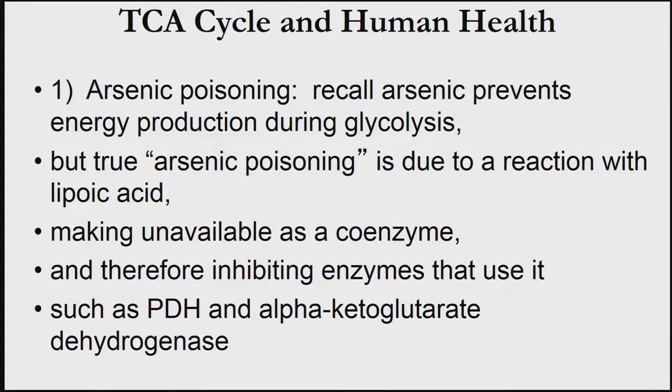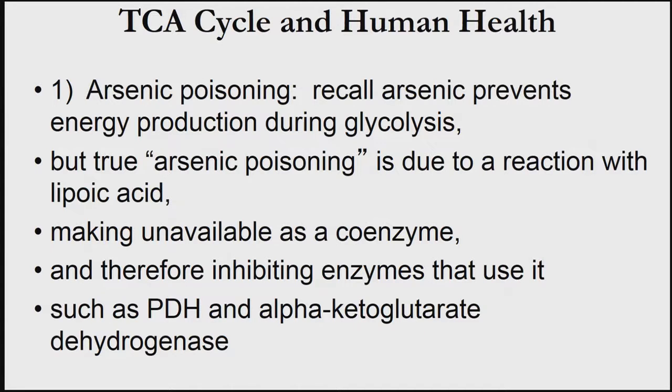This is where arsenic is actually going to kill you, okay? So arsenic also reacts with lipoic acid. And when it reacts with it, it basically destroys it. As far as the body is concerned and the enzymes that use it, it's been destroyed. So it's no longer there and no longer can be used, therefore you don't have the coenzyme. So what were the two enzymes that needed lipoic acid? Pyruvate dehydrogenase complex and alpha-ketoglutarate dehydrogenase complex. Therefore, it's going to inhibit both of those enzymes.